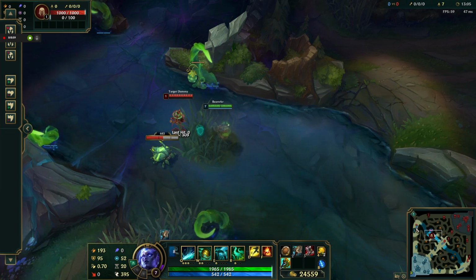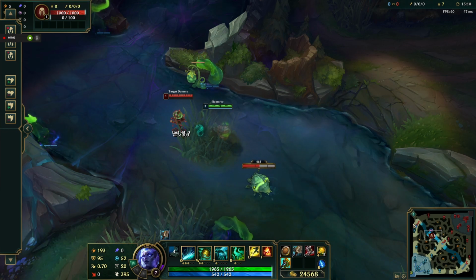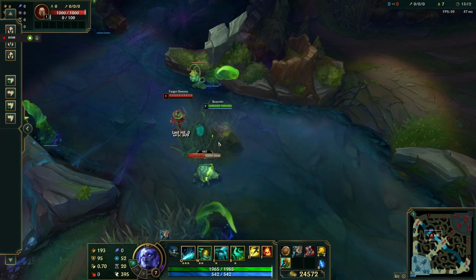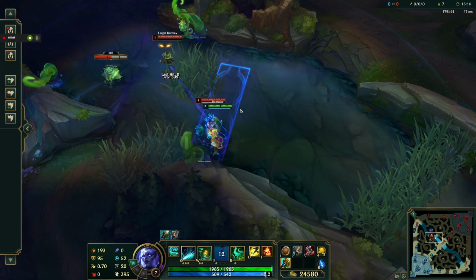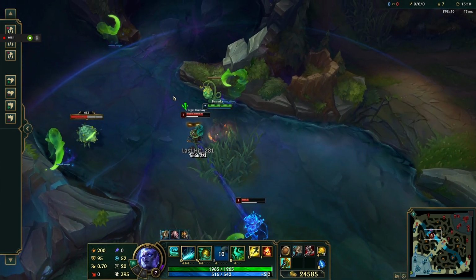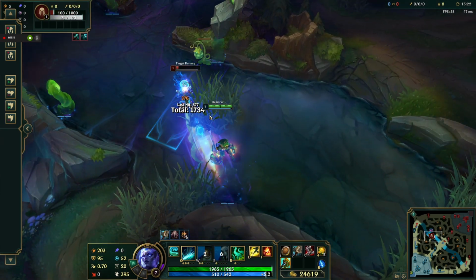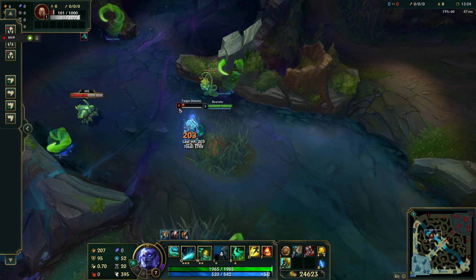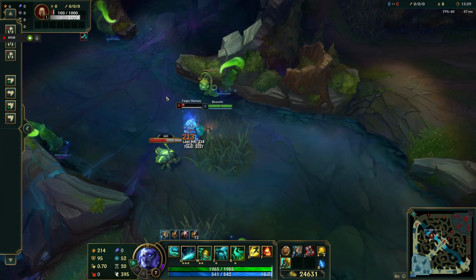Or if he's getting a little too nosy up here on my side of the lane, I'll pop E, and most champions are going to run away. I'm going to run after them, do some damage, and sometimes my tentacles are going to take that spirit on their own. This guy's going to be slowed by 80%, and I can jump on them and finish the job.